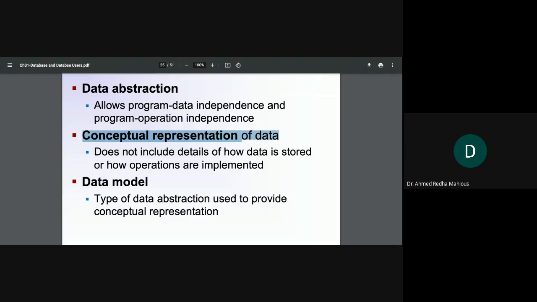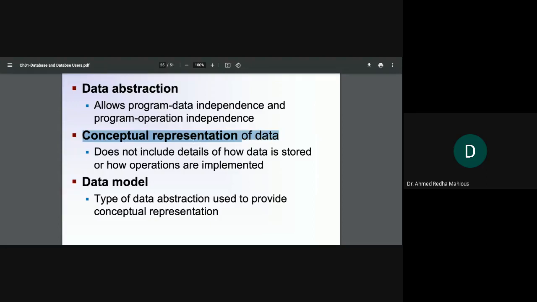In this, we are requesting to get some data without knowing how many data are in the Google database, what their data types are, how they have been stored, or what the different operations are that have been done inside the Google database or Amazon.com database. We don't care about such information. What we care about is how to get the data itself. And this is what is known as conceptual representation.